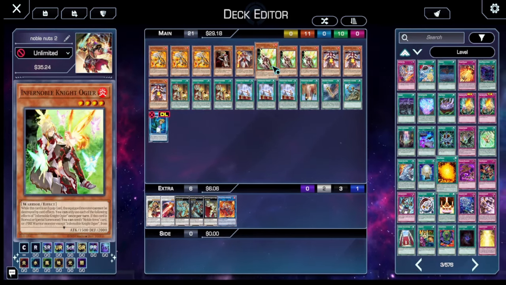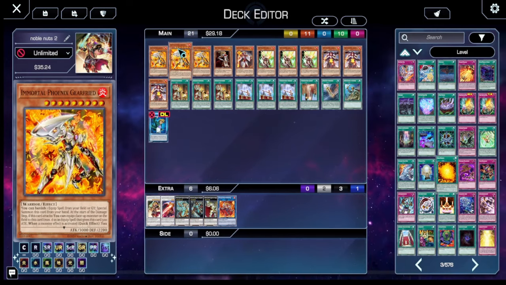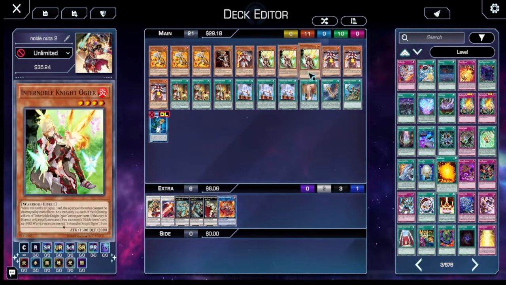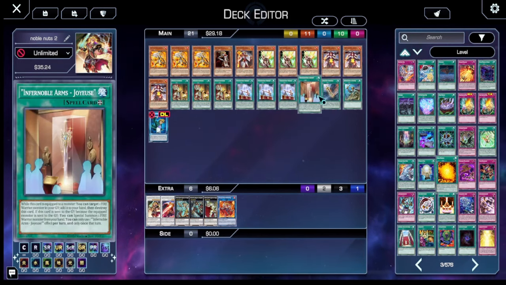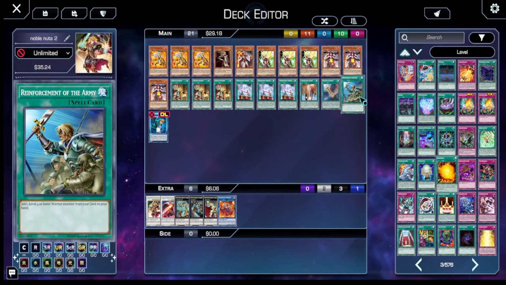You can send Gearfree with Ogier, then Roland, you can special summon it to add the Gearfree to your hand. So you got a consistent way of getting to Gearfree if you got these two, which is good. And then the deck is full of searchers, so you got Heritage is a searcher, Dorinda was a searcher, then you got Rhoda.